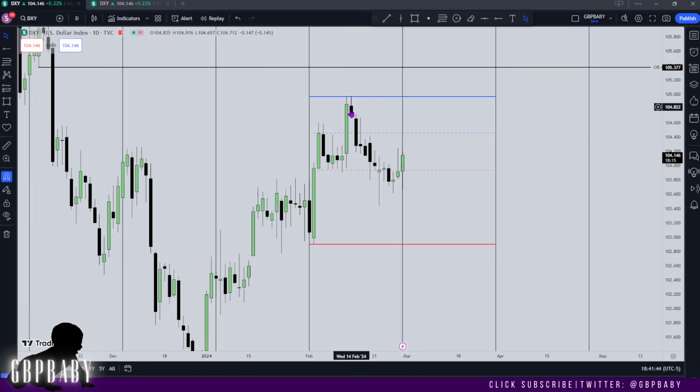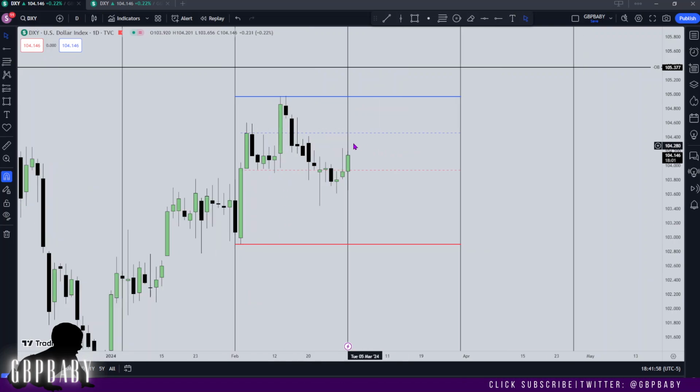And you'll see I've also graded the last 20-day period, from the 1st of Feb. So we have the high, which price may want to draw towards, and we've got the low, which I doubt price wants to draw towards right now. I've also delineated the midpoint and the 25% level, and the reason for that is just to see how price draws to each level.